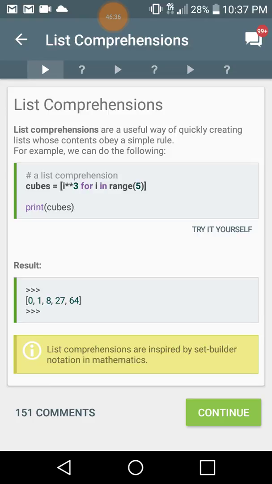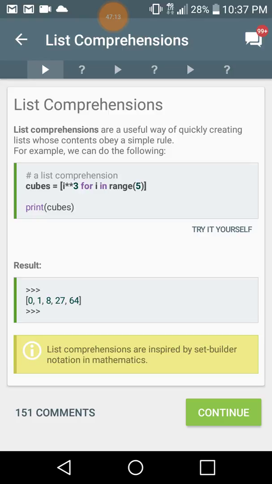The next thing would be 1. 1 to the third power is 1. 2 to the third power is 8. 3 to the third power is 27. And 4 to the third power is 64. So we have 5 outputs here, but we don't actually have 5 to the power of 3. So we go 0 to 5, not including 5. So it's really 0, 1, 2, 3, and 4.